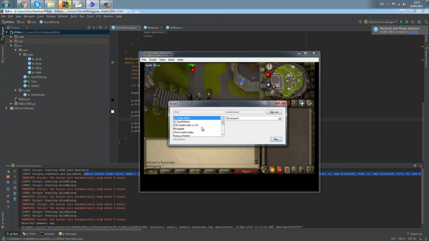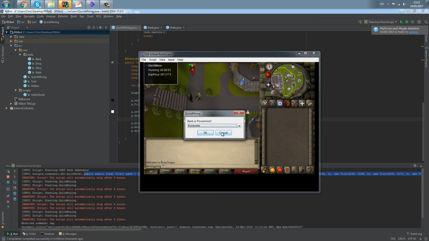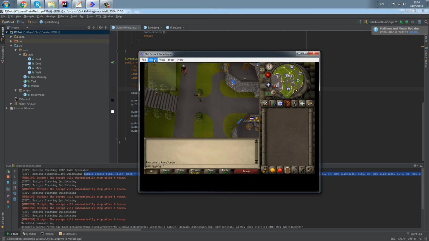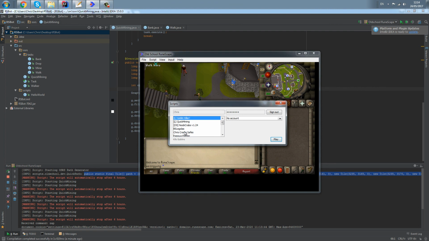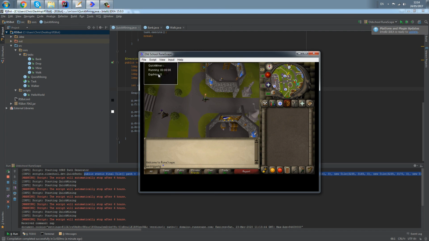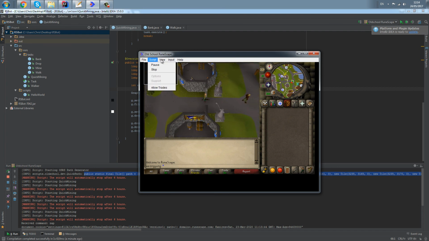So if I go quick mining, XP an hour is broken. Give me 2 seconds while I figure that out. Okay, never mind, I figured it out. Basically, until you actually start doing something in game, it just gives you crazy values. So it does work as intended. Once we actually click, for example, bank, then it will start doing it, and it will be 0, and that will actually give us the correct value.